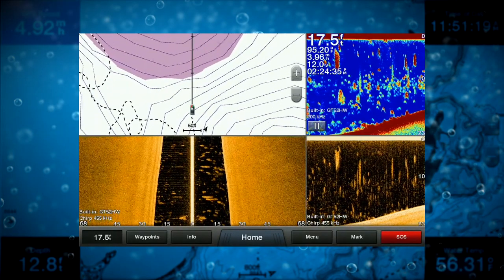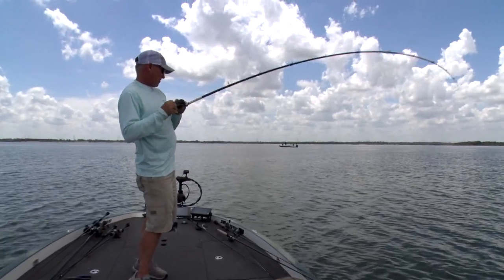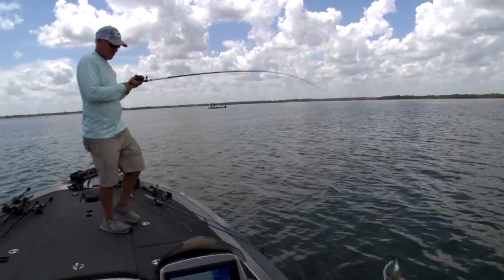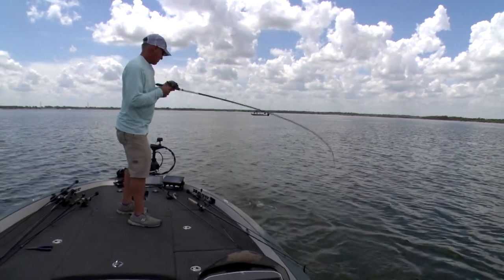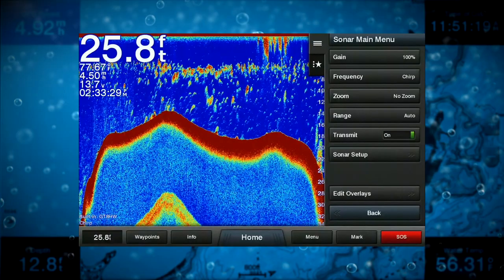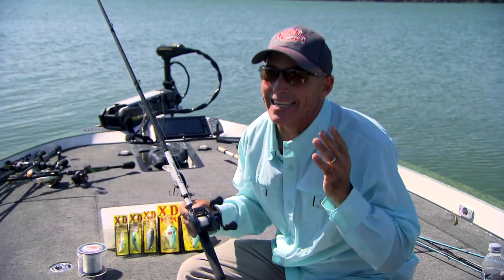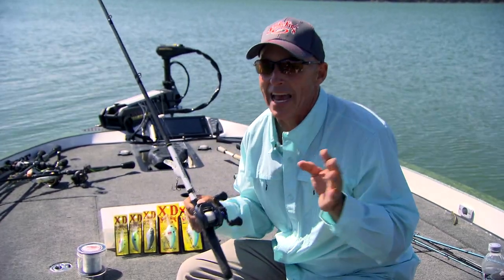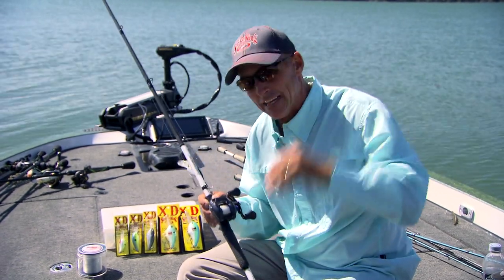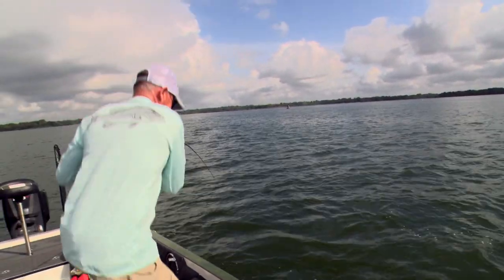The fish are usually biting shad that time of year. With a deep diving crankbait, you want to get down there and hit the structure the fish are on. If there's a ledge that breaks from 10 feet into 20, you want your bait slamming the bottom in 8 to 10 feet — you'd pick a 5XD or 6XD. If you want to hit the ledge in 23 feet where it drops to 35, you might need a 10XD. For 16 to 18 feet, use an 8XD. You want the bait hitting the bottom, bouncing off stumps, brush, or rocks — it's erratic.